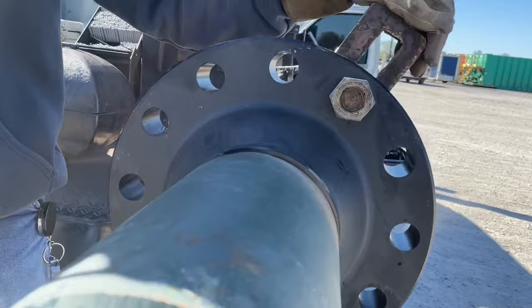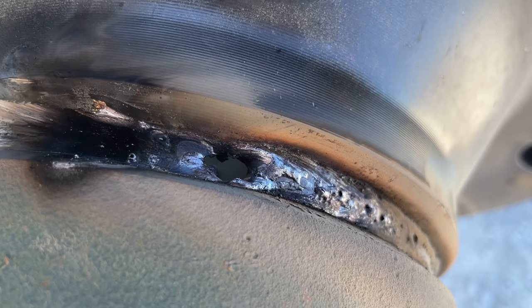You'll be just welding along, like always, stepping on the bottom like you're supposed to. Oh man, I blew a hole in it. All right, let's look at the bottom. There's a hole. A big old good one.